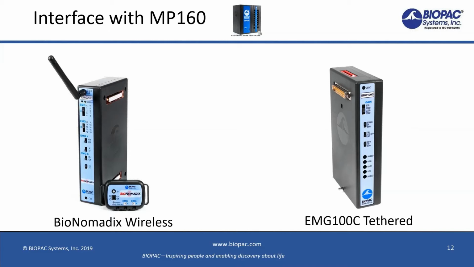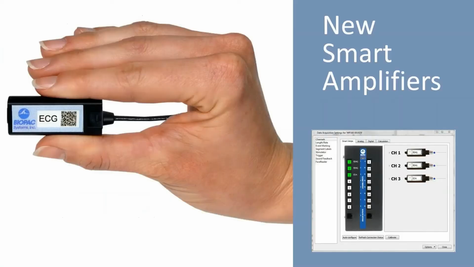As far as amplifiers are concerned, you can use our wireless bionomatics platform, our C-series tethered amplifiers, and also the new smart amplifiers. And I'm actually using one of the new smart amplifiers today. I'm going to be the subject. And I've got an ECG 100D, the same as what's shown in the image here.